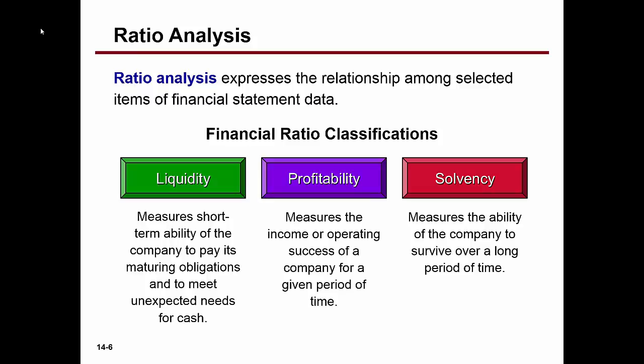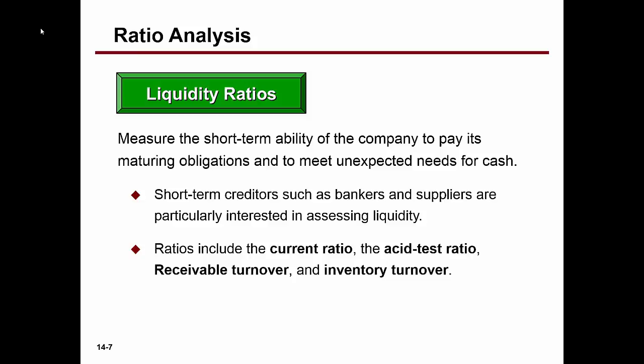When we look at ratio analysis, we're going to have liquidity ratios, profitability ratios, and solvency ratios. You already know the profitability ratios that we're going to talk about, but we'll revisit them here. Let's first look at the liquidity ratios, the short-term liquidity of the company. If they had to quickly pay off liabilities, would they have the sufficient resources to pay off their more current liabilities? If they can't, there's a chance they're going to fall into a bankruptcy situation relatively quickly, so we want to check that out.